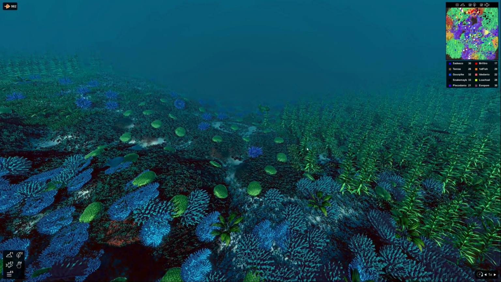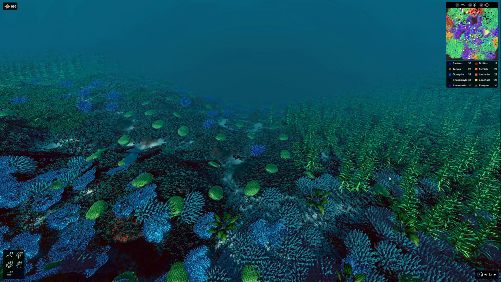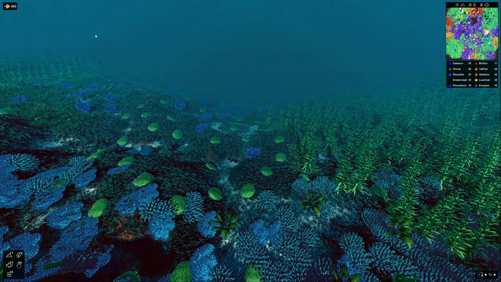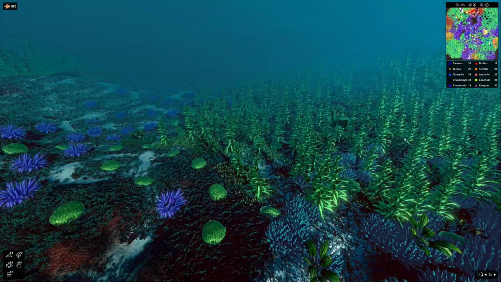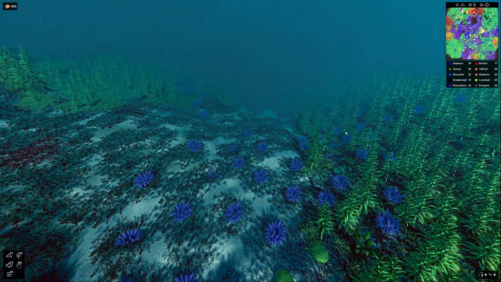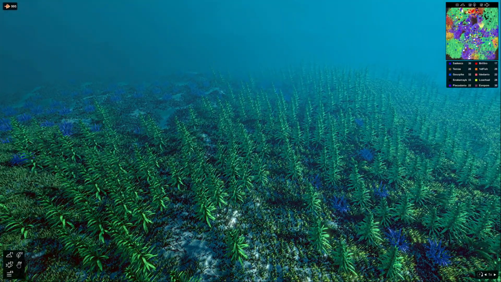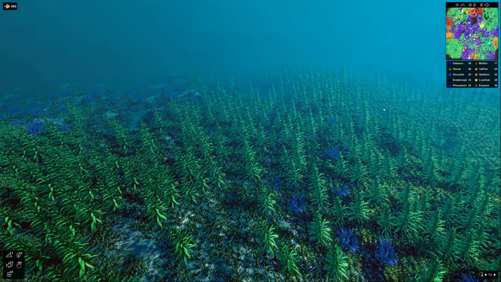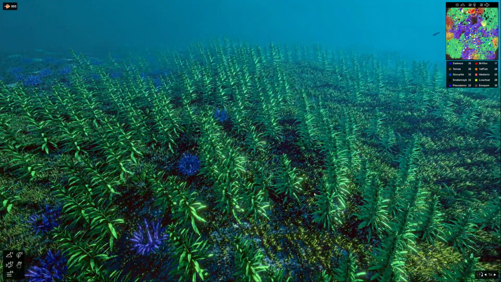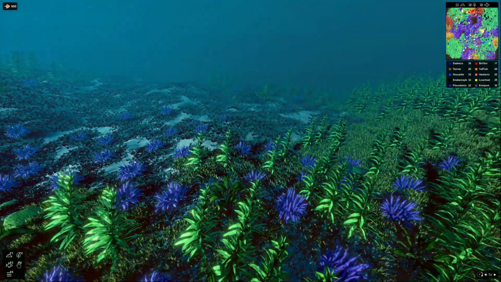Hopefully if this spreads out towards here and this does the same, these can fill in the gaps over here and everything will mix a little bit better. It is a little bit mixed, but it's also quite... There's forests of things as well. In this area, it's almost entirely one species of plant over here with a few other ones mixed in here and there. I'm liking this. I'm liking the way this is going.